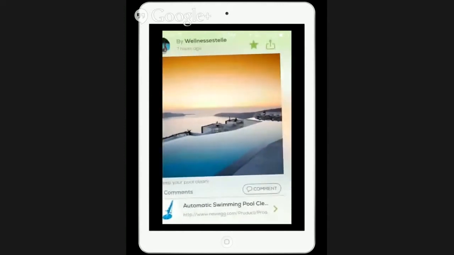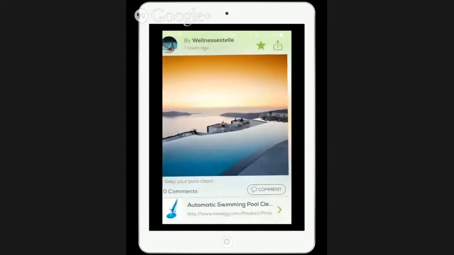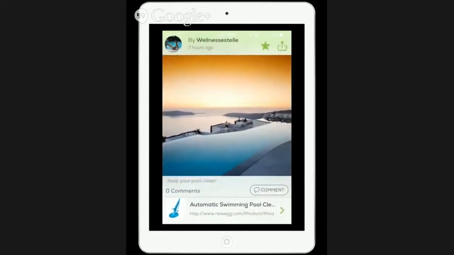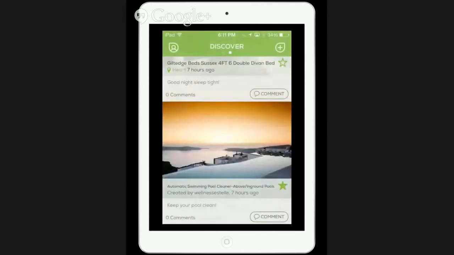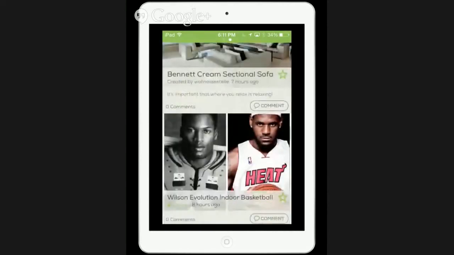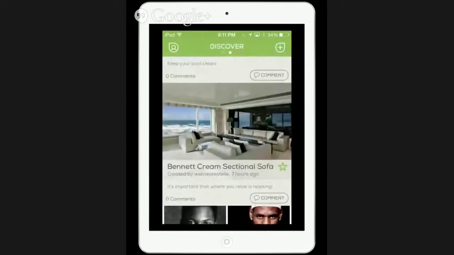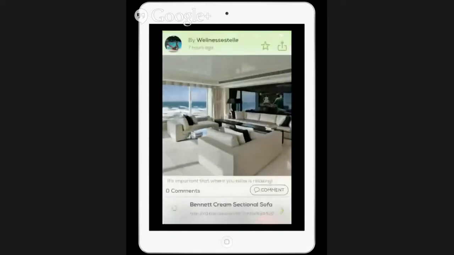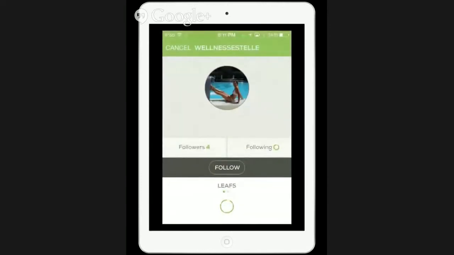Oh, wait, before we go, let me show you commenting and captioning. As you see, I don't want to show you commenting and captioning yet. I'm going to show you that on one of Billy's posts because we've actually got a comment going back and forth. We're in the Discover newsfeed, though. Inside of the Discover newsfeed, you can go to any one of these leaves that have been created, open it up, click on the icon or the profile picture in the upper left-hand corner, and you can follow this subscriber.